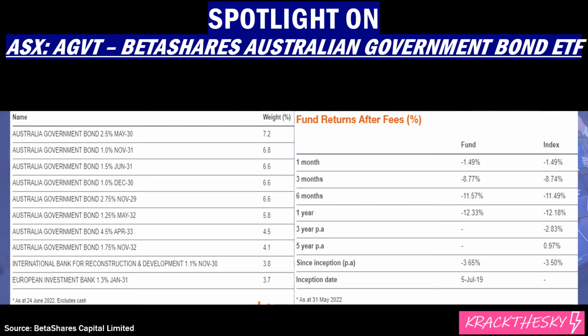Bonds provide a predictable stream of income and full par value if held to maturity. That's one of the things with an ETF: depending on when you buy in, there's going to be a bit of gyration. But if you're buying the bond itself and you hold it to maturity, you're going to get your capital back. That's the nuance with ETFs. You might have a bit of an issue with your capital stability, I should say.